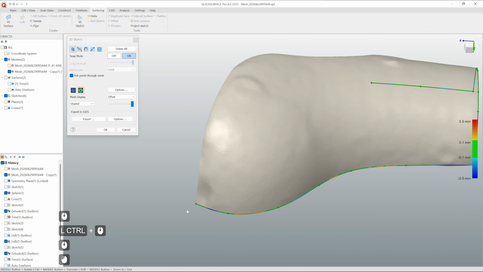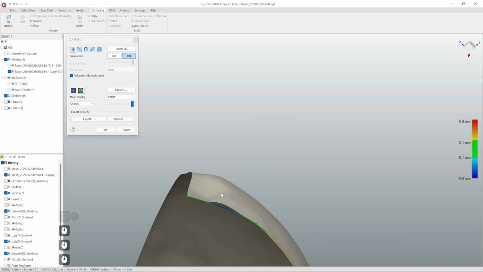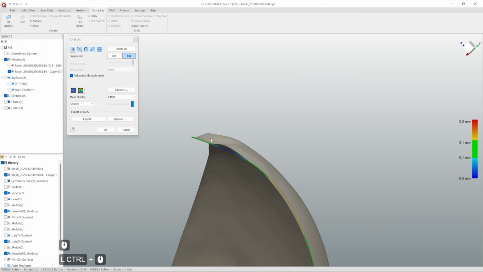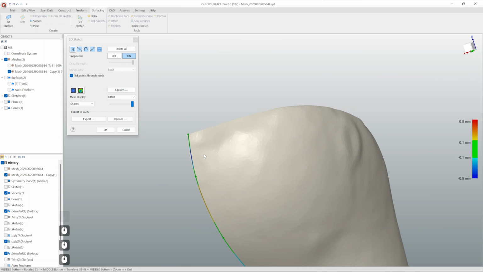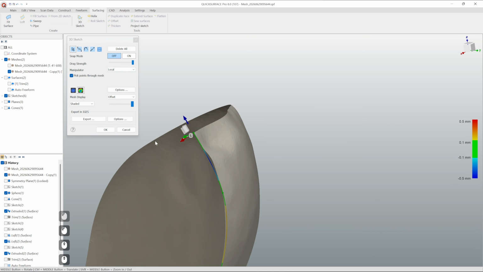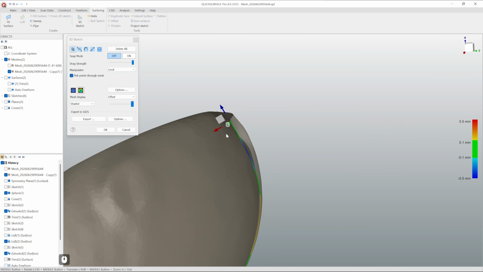Okay, and here's the thing. Since we have this defect here on the scan data, we can see that our curve is following the corner of our scan data. So basically, we would have to move point somewhere here, or there's another option where we can just select this individual point and manipulate with disabled snapping.